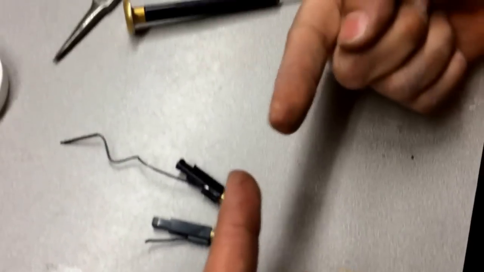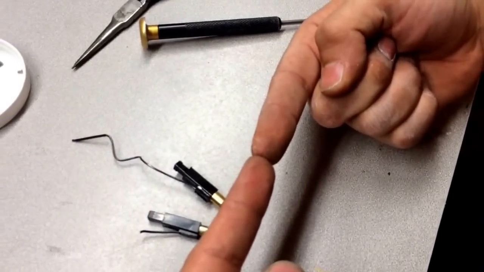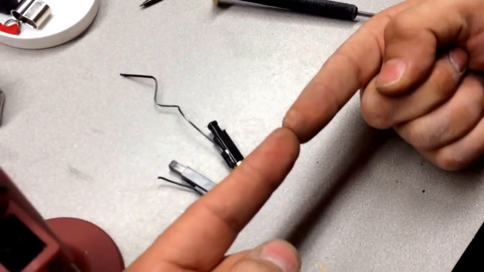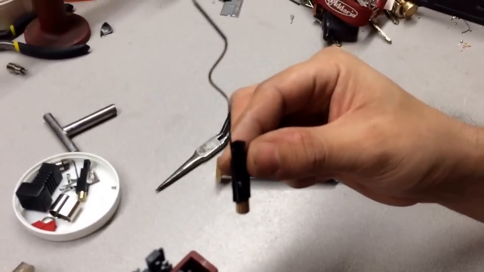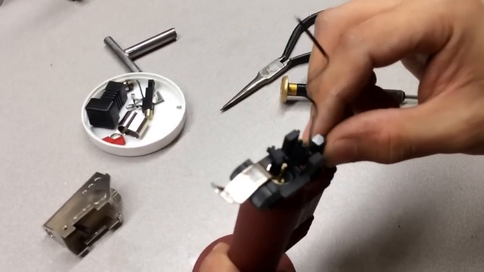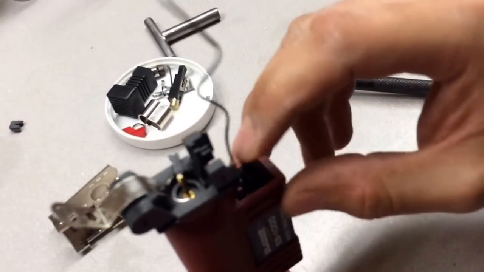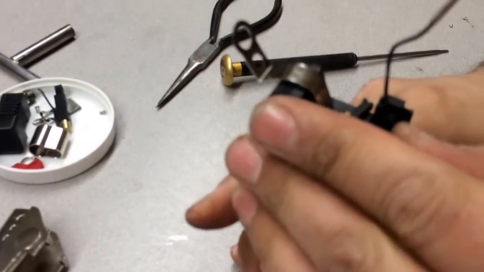Then you're going to slip a little piece of shrink tubing over there and shrink a piece of shrink tubing over that solder joint just to insulate everything. So we'll just pretend this is our newly repaired igniter. All you do is you drop it back down there.